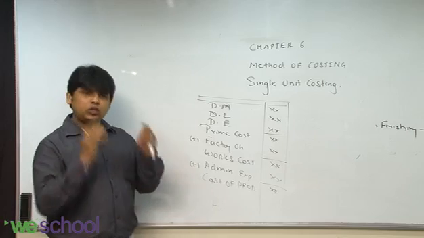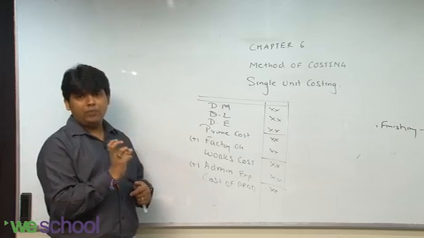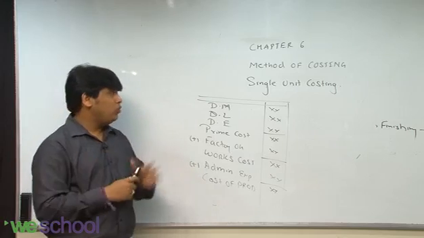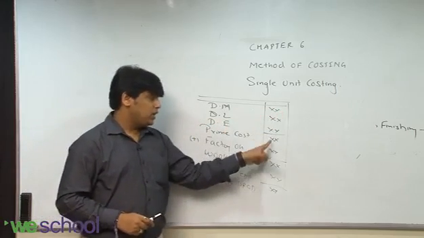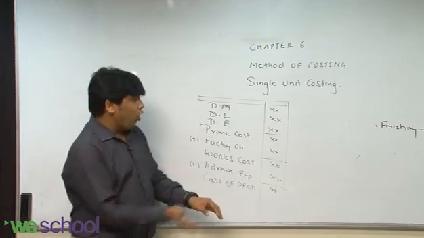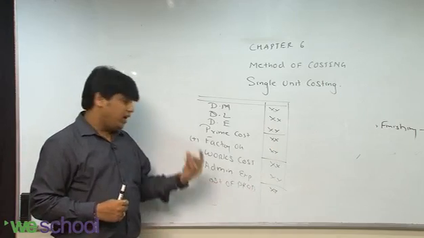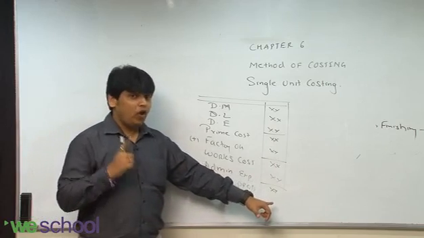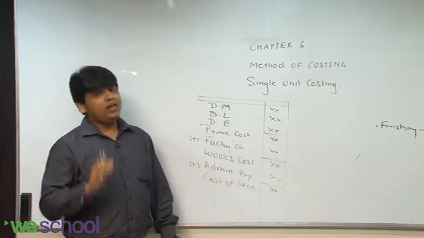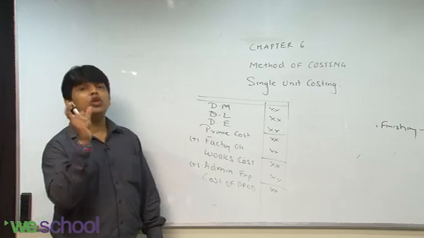Coke manufacturing. I am producing Coke drink, that is black color drink I am talking about. In that, what are the material plus labor involved plus direct expense? I get prime cost. To that I will add all factory expenses. To that I will add all admin expenses. This will give me the cost of production. I have not added selling and distribution. Selling and distribution is added to calculate the total cost.